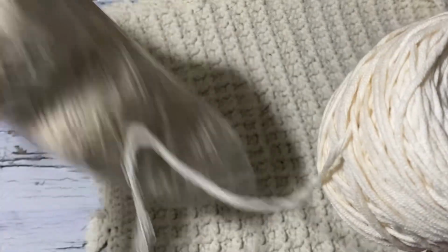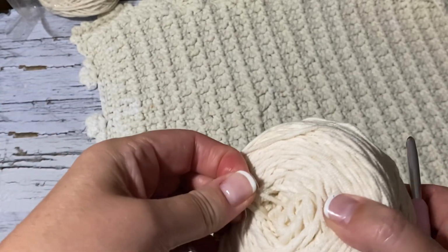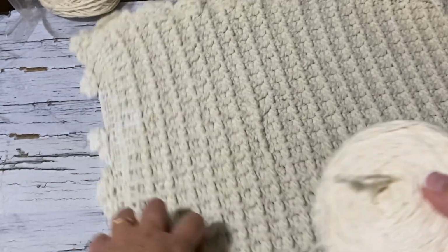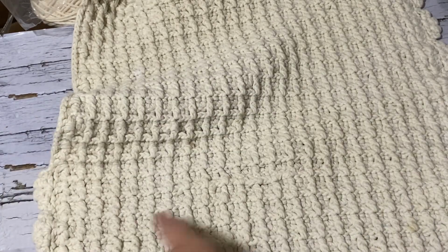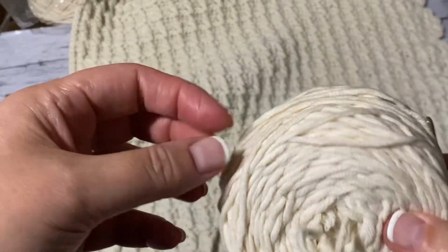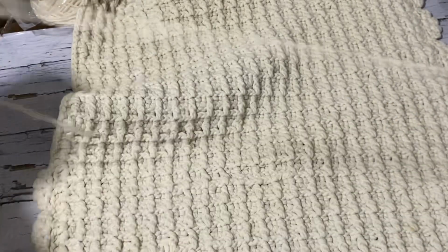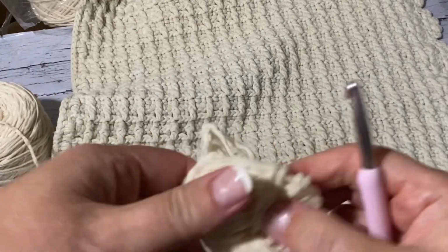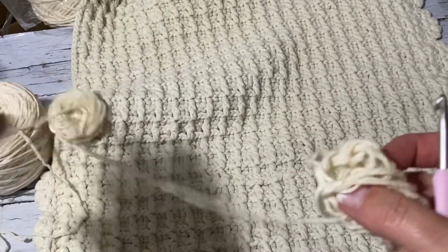So it is pretty chunky. And what you need to do is chain a multiple of 2, which is an even number. So I'm going to measure this part and use up all the yarn that I have. And it's a very easy stitch. It's mindless. So I'm going to start, and every time I finish a project, I will come back to this.